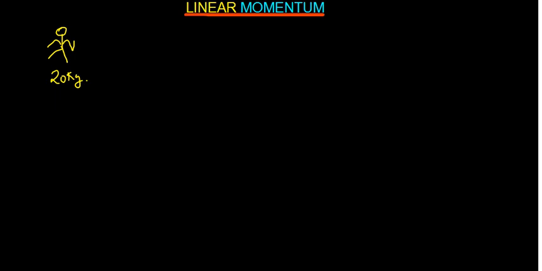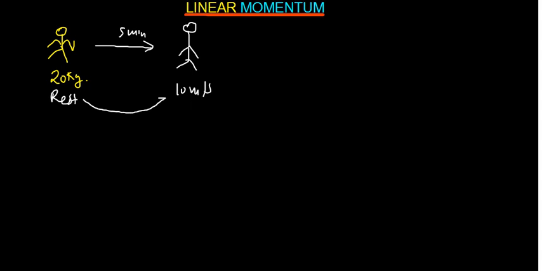Right. Thank you. Okay. So let's say that we have got this person here who is at rest. Okay. At rest meaning there's no movement. And then he starts moving. And maybe let's say after 5 minutes, the same person is moving now at 10 meters per second. So what are you able to see here? There is a change in velocity. Okay, so because there is a change in velocity, you expect to have change in momentum. You expect to have change in momentum.